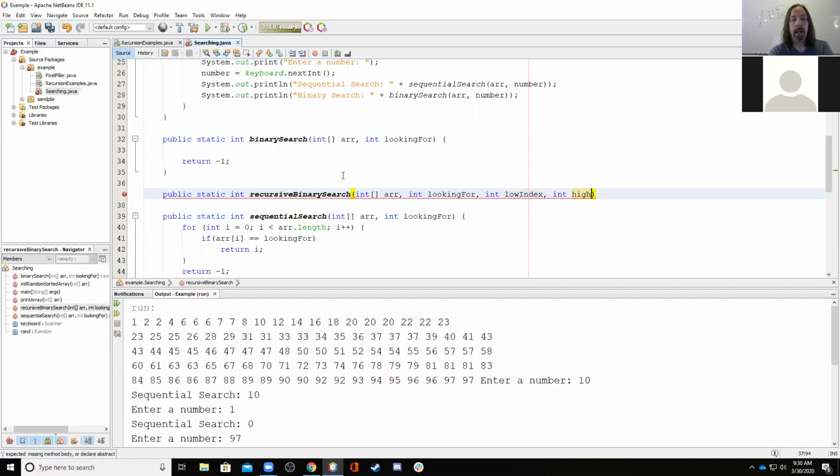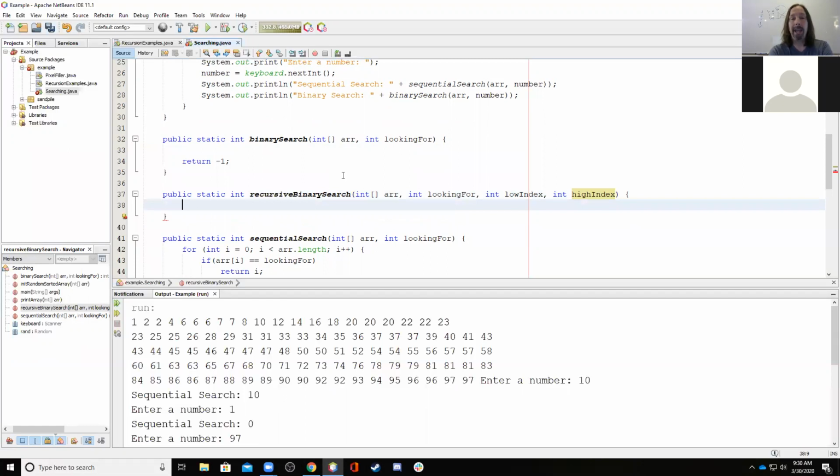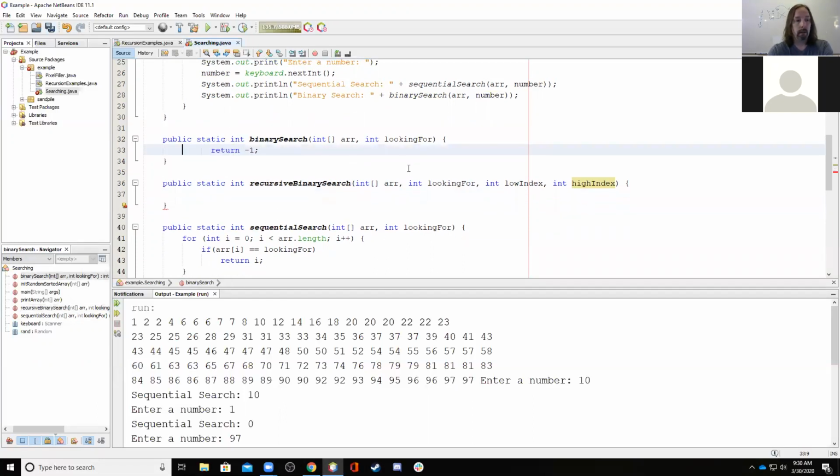And it has the high index. Now remember that the low index and the high index are locations, not values. So we're going to look at where things are. We're going to look at the array using these indexes to see what is somewhere.